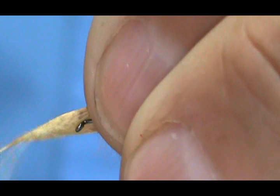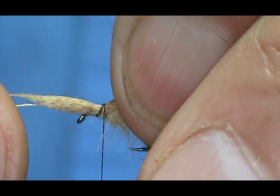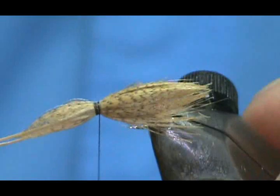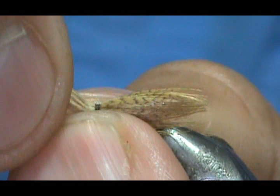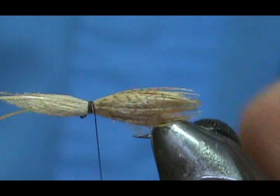We're going to give that a couple of looser loops. Then I'm going to pull that. You saw the thread move there. Kind of want to get that. There we go. I'm going to pull them a little bit more to size. And there we go, we're moving it. Okay, try to keep them on top.